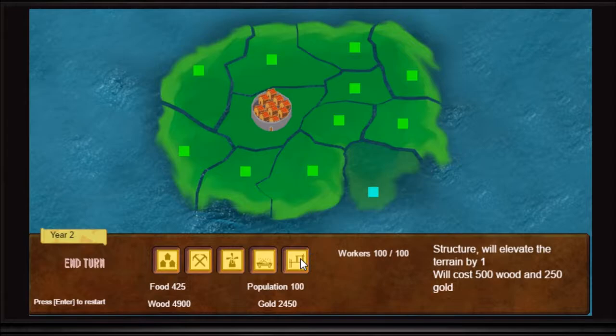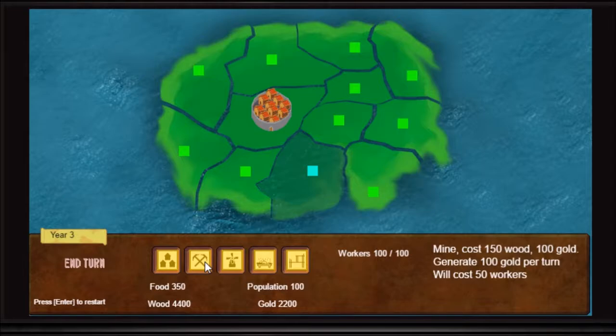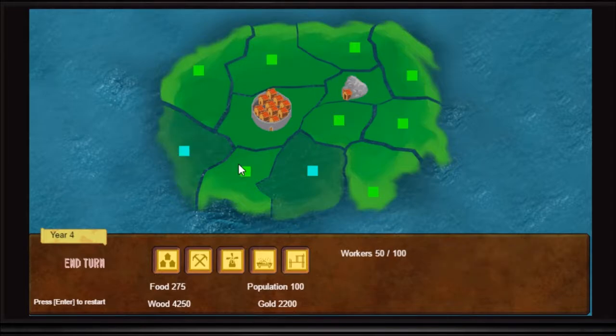We have enough wood and enough gold to elevate that, right? Okay, we need more workers. So this will generate 100 gold per turn. So let's do that. I see how the game works.